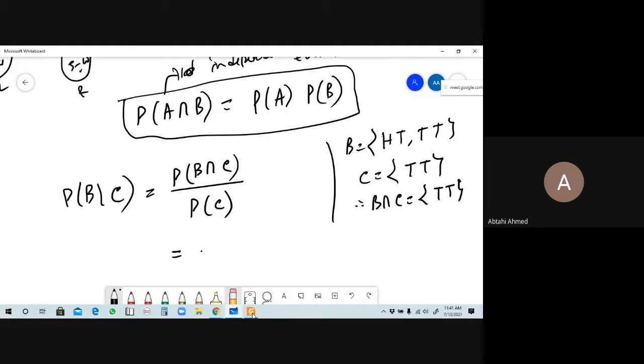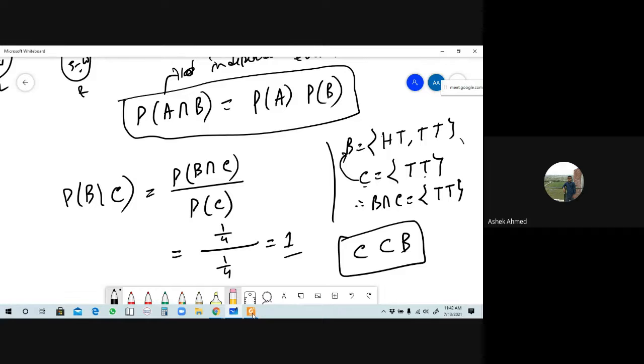So yes. Now tell me the probability of B intersection C will be number of B intersection C is 1, then 1 by total number of outcomes 4. And now for the same case, the number of C is here 1, but total outcome is here 4. That means কত হবে result is 1. Is it right? The value of conditional probability will be 1 when the given set is a subset of the desired set. দেখো C দেখো B এর কি subset না? Is it right? Can you say C is a subset of B from this outcome?